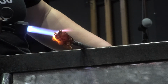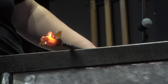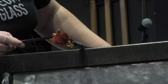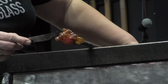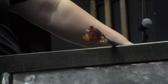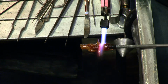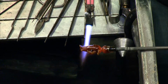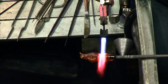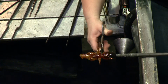Also, this is a good segue to talk about the tools and how they draw temperature away from the glass. As you're touching the glass or cutting it or pinching or pulling it with the metal tools, the metal stiffens the glass. And the larger the tool or the more metal you have, the quicker it's going to stiffen that material. So in this case, with a really small detail, you wouldn't want to use a really big metal tool on it. So the butter knife is a better approach. Any tool inevitably draws the heat from the glass and chills it. So you really learn that. We have graphite tools, we have wooden tools, that newspaper, metal, and they all pull temperature away at different rates.